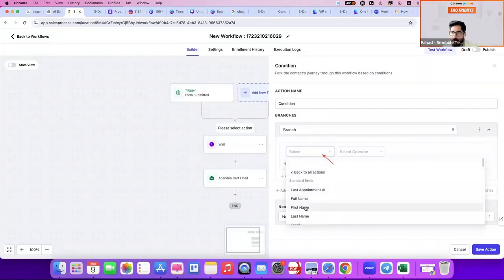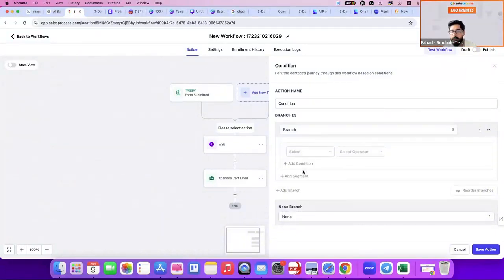Okay. So what are we going to do? We are going to select the workflow trigger from the contact section. So if you hit back to all actions from here, and click again from the select, workflow trigger.